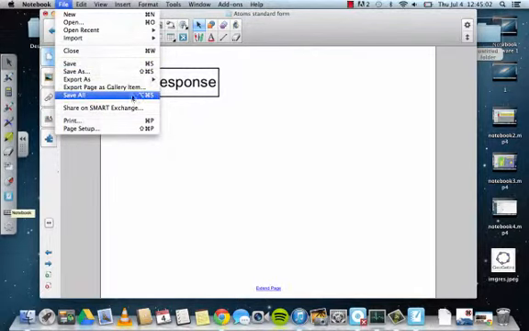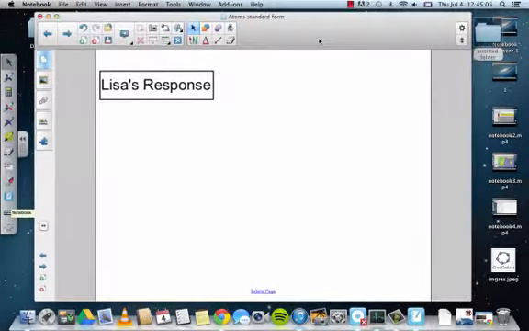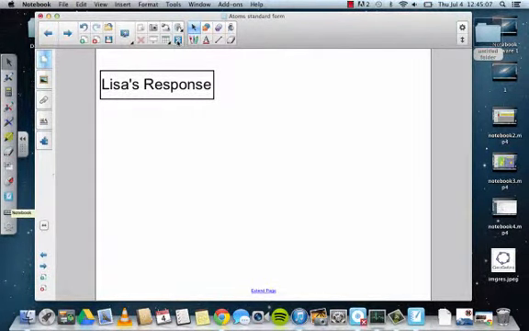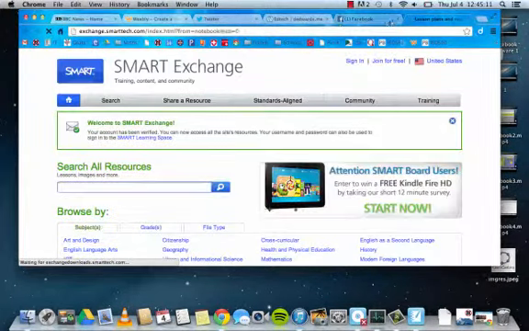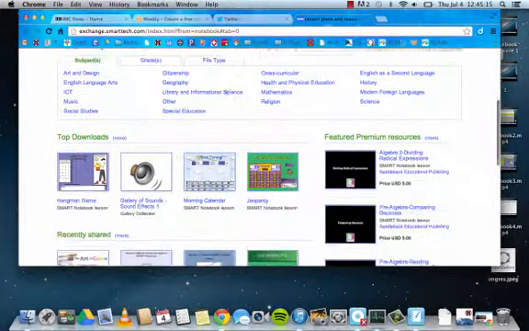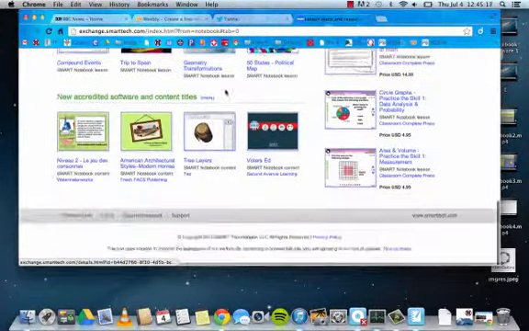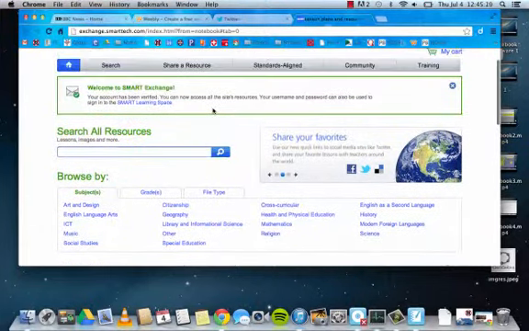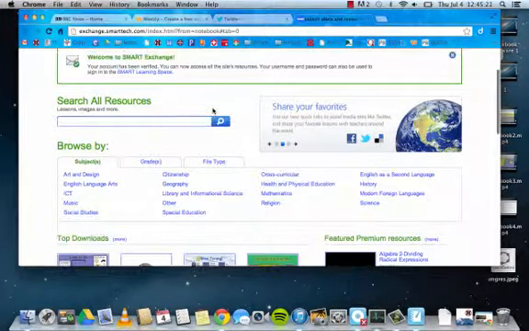Finally, if you think it's a really nice product, what you can do is send it to Smart Exchange. Basically a place for teachers to share resources that they built. Here it is.